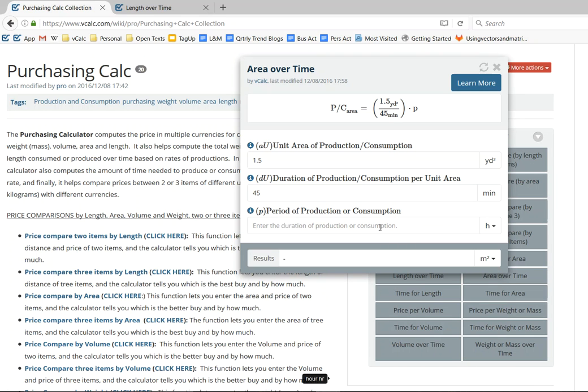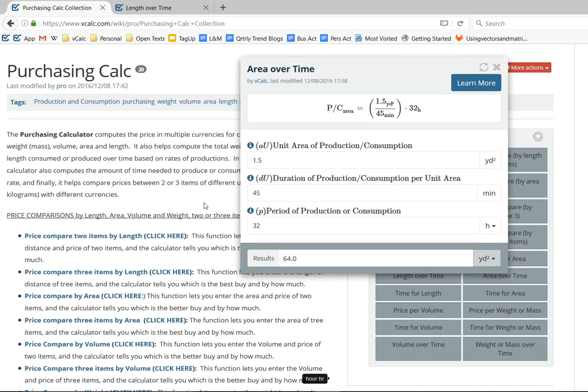Let's click down to minutes. And now what I can do is come down and say, well, what could I do if I could do an entire labor week of 32 hours? So you put in 32 hours. And it does that math associated to it, and it tells you that in 32 hours you could produce 64 square yards. And again, does all that math for you. And again, it has unit conversions on the fly.